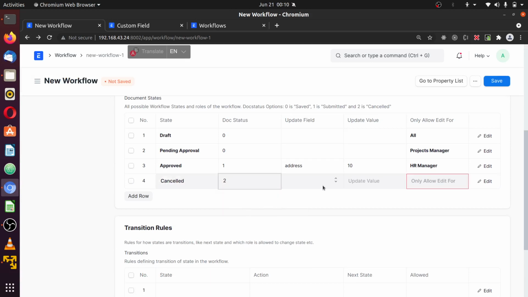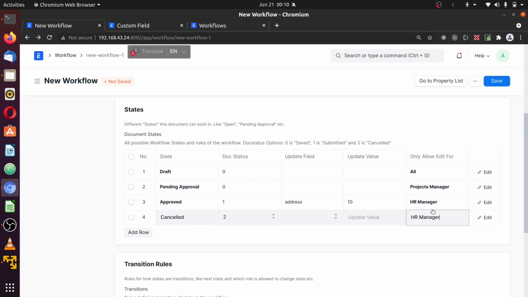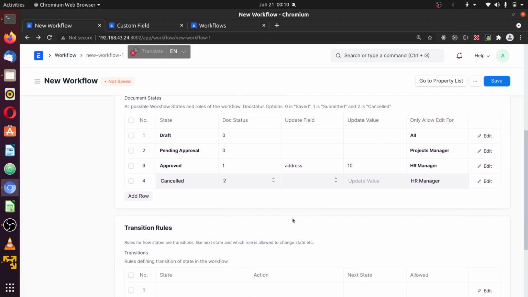Cancel status should be 2. I have to create a role for this property, call it property user, property manager, property director, but it does not matter. We're just in a kind of tutorial section. Then I also want to create a role for reject.